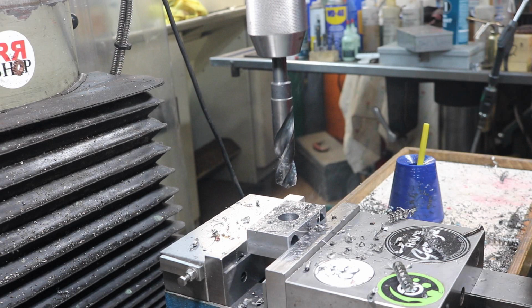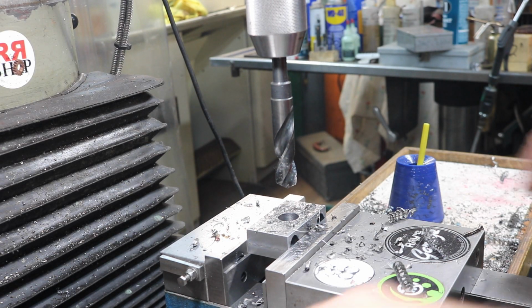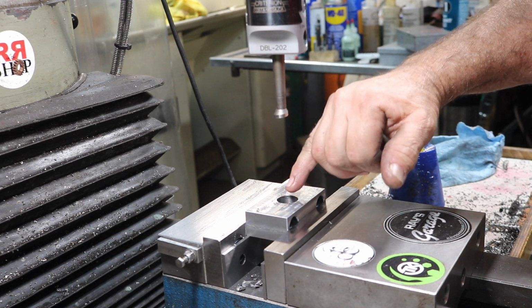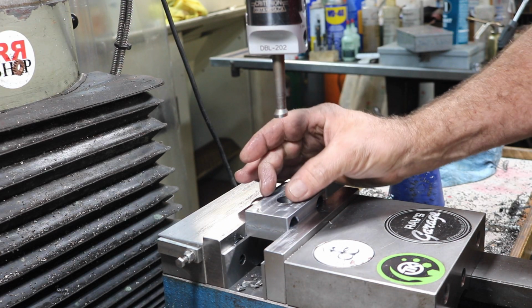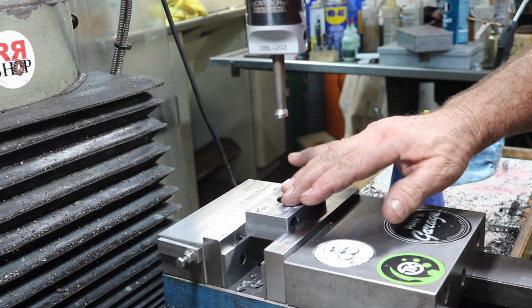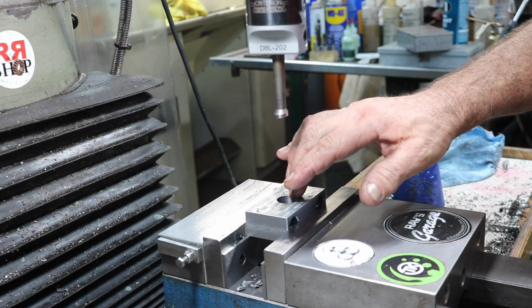Little smoky. I didn't feel like getting the anchor lube out. This hole here, I would like to be 0.899. Now, I'm going to make the pin that goes in it, so, you know, plus or minus 1. I'm going to shoot for 4 on that.